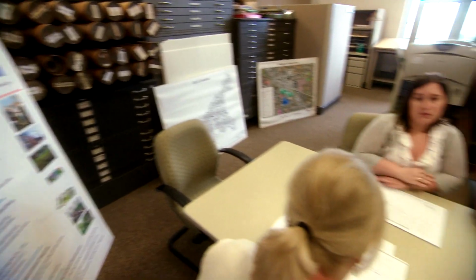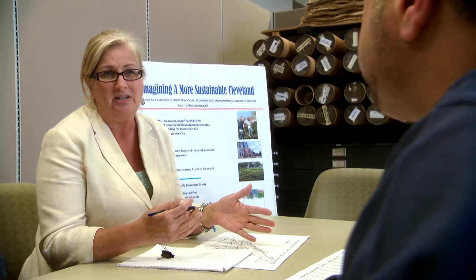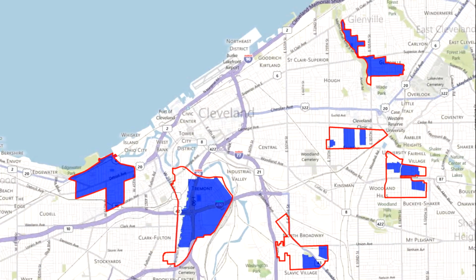Opportunity Homes is one layer of that initiative. And what the data collection and analysis has enabled us to do is to target resources very specifically and very effectively in areas where they're most needed, in stronger market areas that we feel require a few houses here and there to strengthen the neighborhood and prevent that tipping point from going in the wrong direction. We're able to target those and apply the resources there.